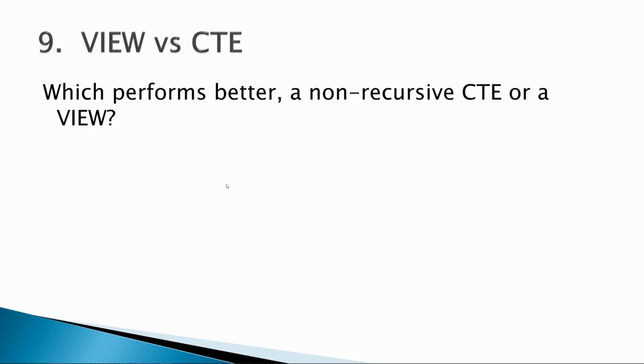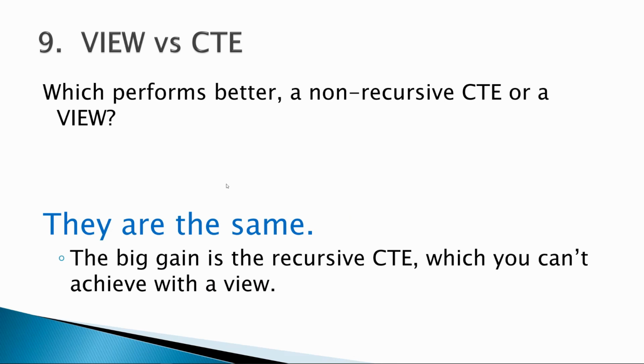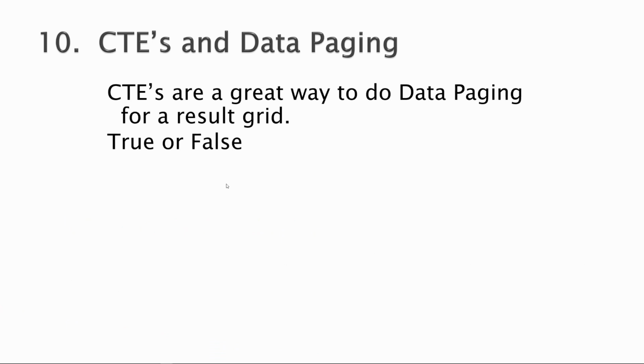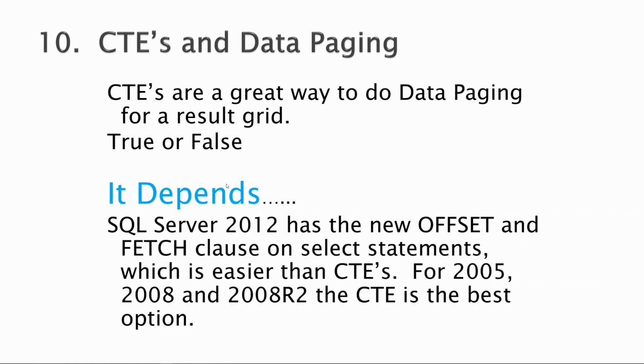A view or a CTE, which performs better? A non-recursive CTE or a view? They're the same. The big gain is the recursive CTE, which you can't achieve with a view. CTEs are a great way to do data paging for a result grid. True or false? Well, in the lingo of any great DBA, it depends. From SQL Server 2012 and newer, the offset and fetch clause on select statements makes it a little bit easier, and it performs a little bit better in some test environments. But for 2005, 2008, and 2008 R2, CTE is definitely the best option.